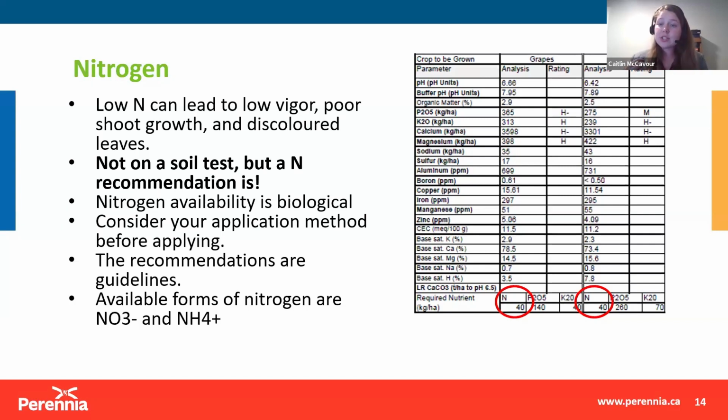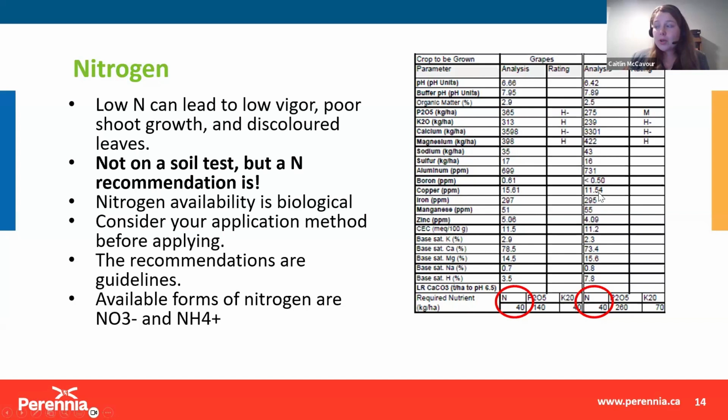because the nitrogen cycle is so variable and dependent on many things that if you take a sample and measure for nitrate, which is a plant available form of nitrogen, by the time you get that soil test report back and are able to make a decision on what you're going to do and buy fertilizer or whatever other amendment you're going to use, that nitrogen value may have changed.